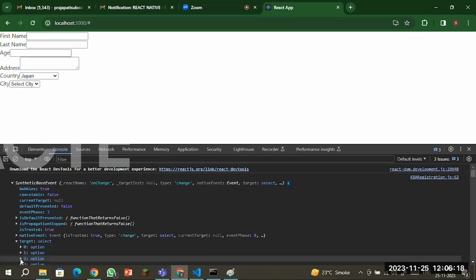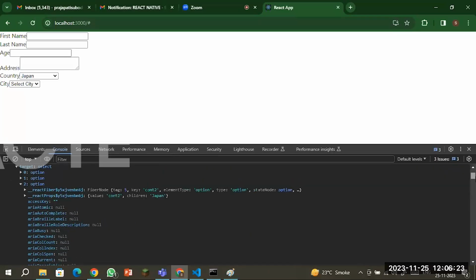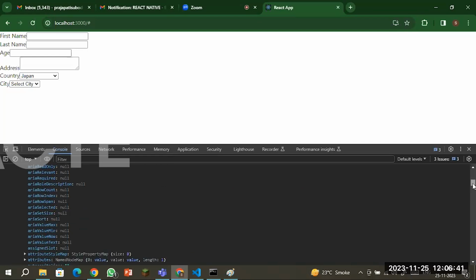Japan is the third one. So here you can see the children is Japan, key tag element type option, and node and state node. You are seeing that a little bit at the bottom.